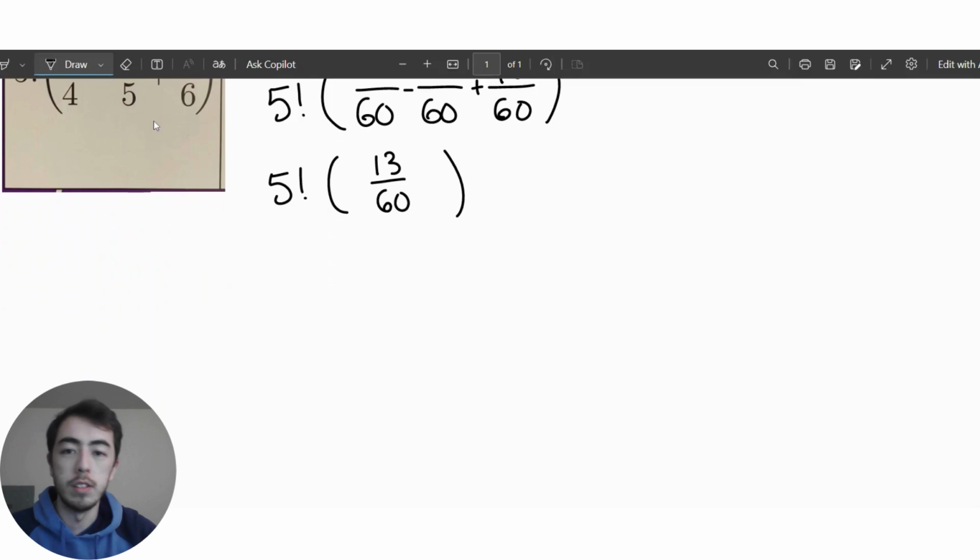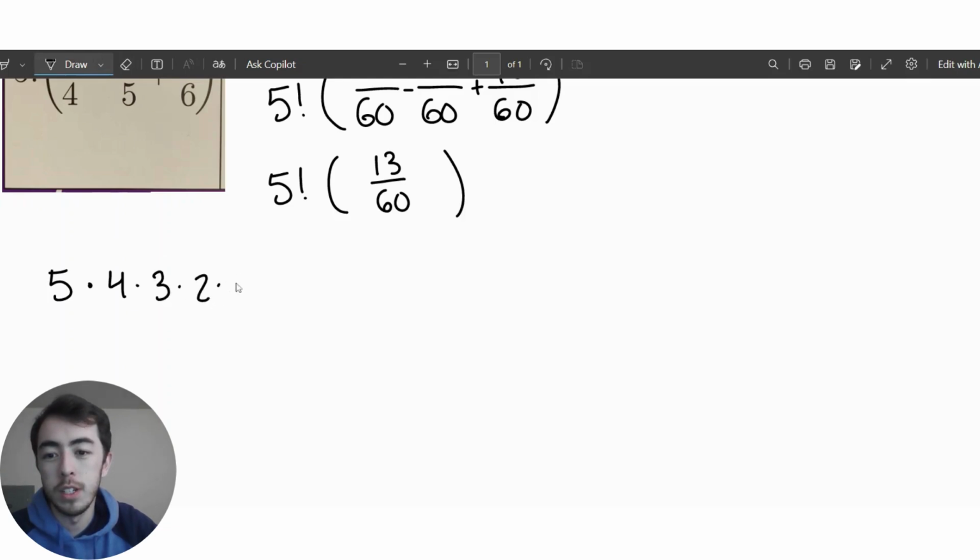And just as a little definition, the factorial of a number tells you to take the number itself, so 5, and then multiply it by the factorial of the next lowest number. Well then 4 factorial is 4 times the factorial of the next lowest number. Or in other words, the factorial operator tells you to multiply all of the successively smaller integers until you get to 1. Then you can stop. The factorial doesn't really work for negative numbers as far as I know. And 0 factorial is just defined to be 1.